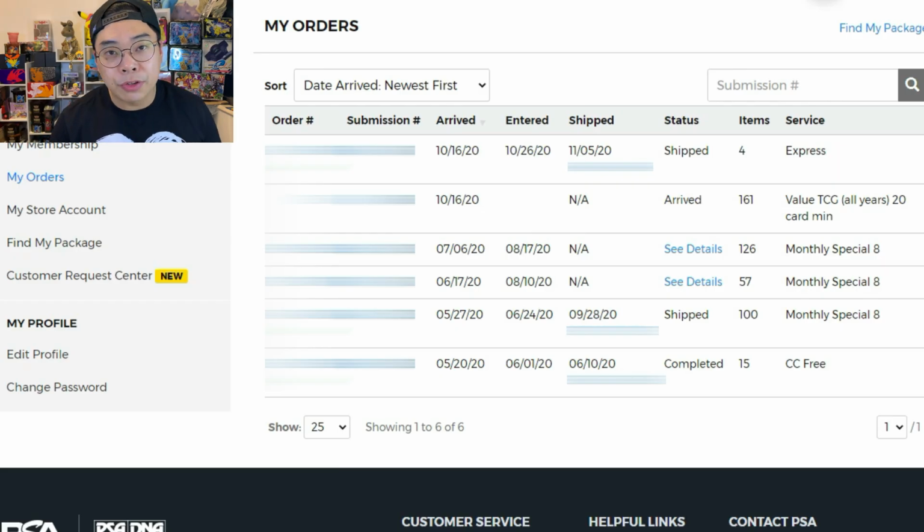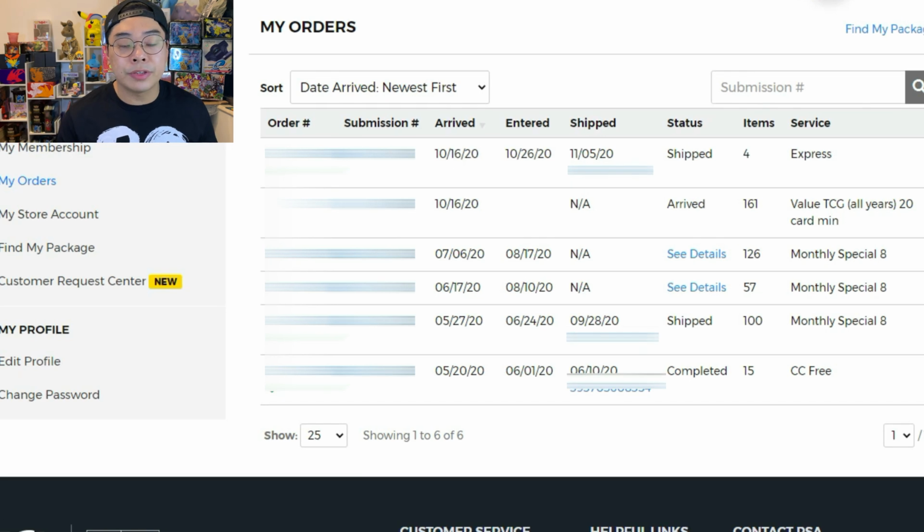All right, update number 3 is turnaround time. No surprise here given the backlog of cards that are currently at PSA at the moment. Some of the turnaround times for some of the services have been extended. You can see on screen here, these are my orders at PSA at the moment, and I just wanted to give you guys some idea around turnaround time for an express service.